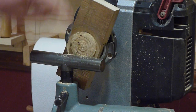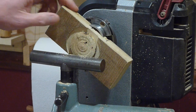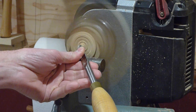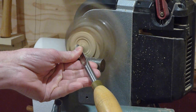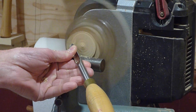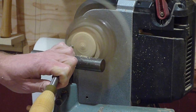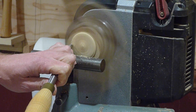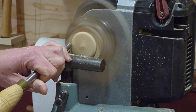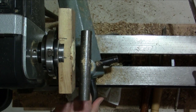Okay, so right there is where the hole came through. So I'm just gonna go ahead and clean this up and bring it down a little bit more, and then we'll move it off center again. Side here. I'm gonna go ahead and sand it up and move it over.